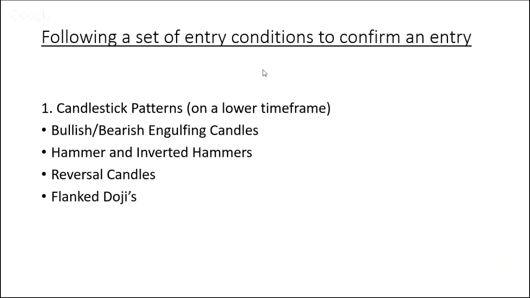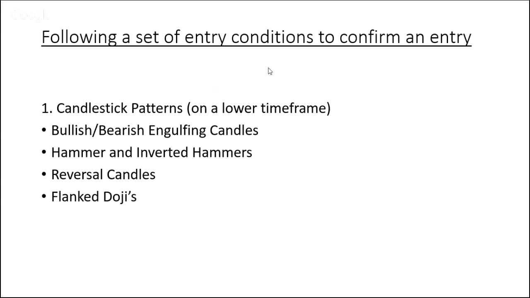Now, before I get into the entry conditions I look at, I basically want to see these entry conditions pop up after I've identified a zone. For example, in the previous slide we looked at an ABC. If I were to think that an ABC might end at the upper median line, I would then be waiting to see a certain set of entry conditions appear when price reaches that median line and interacts with it. That gives me a signal to take a trade. It forces you to be patient. It forces you to be disciplined. And this is probably the only thing where I have real strong, hard and fast rules as to when I take an entry.